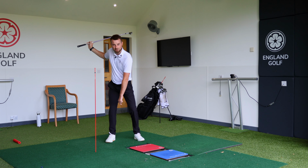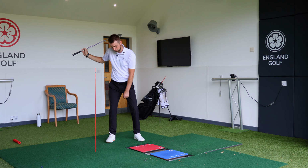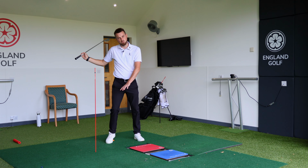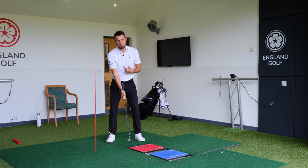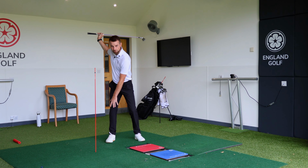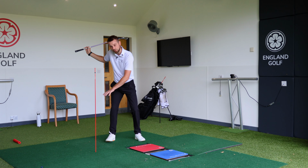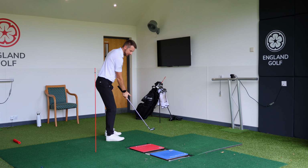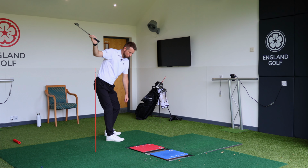Now, as we know in early extension, this trail hip will want to kick out almost towards the ball. So we know that pressure point is more going towards the toe too early on. What we're looking for and what we'll see with those who don't early extend and use the ground effectively is this trail foot will almost torque the floor. So it will create a torque, a twisting motion like a corkscrew, and apply some pressure in transition into this force pedal. So if we look at this here, we want to feel like we're almost creating that torquing motion.